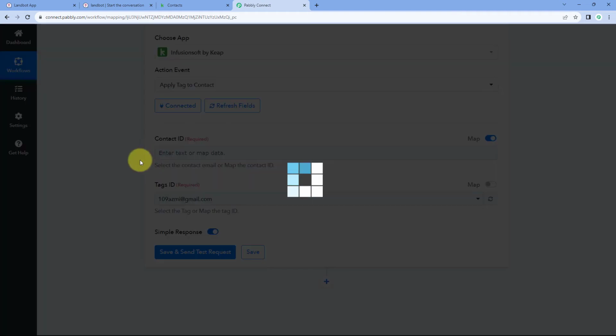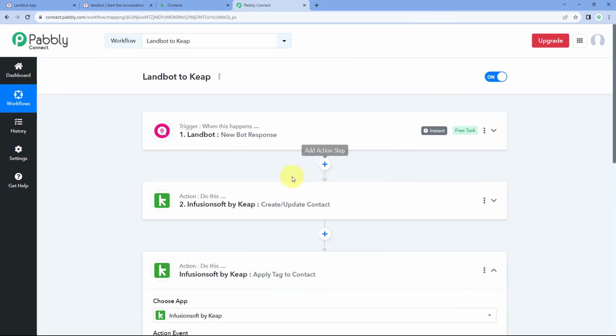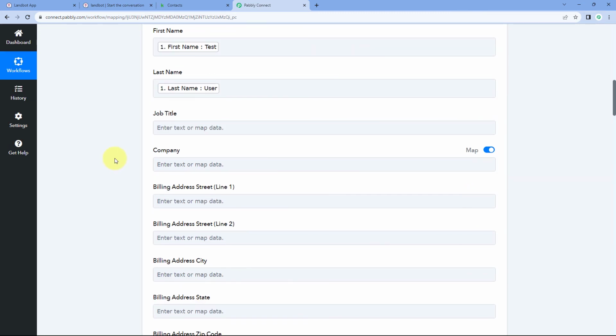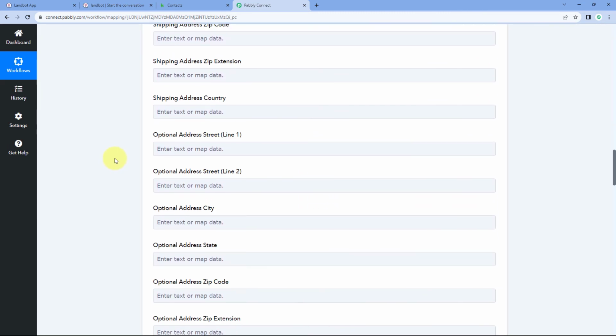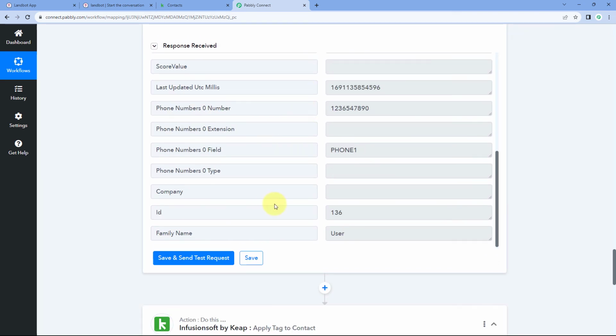So here guys, in this field, we have to basically enter or map the contact ID of the person to whom we want to apply a tag. So in the previous step, after creating a contact from Landbot responses, we received some response, and in this response, we have received the contact ID as well.